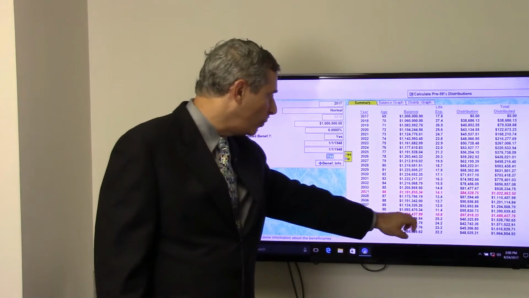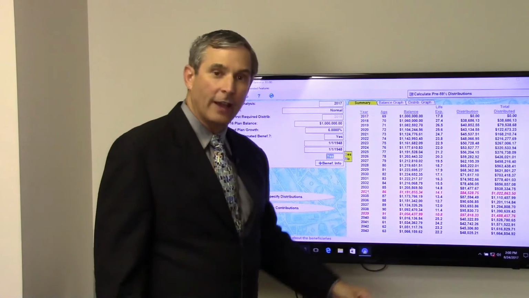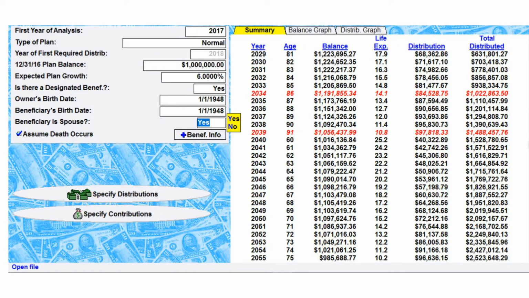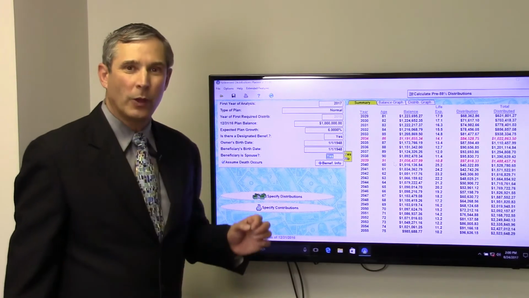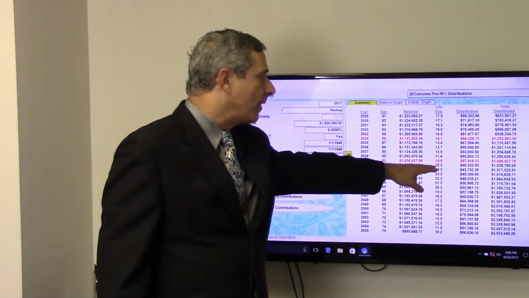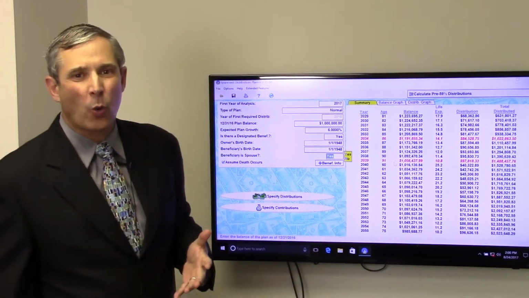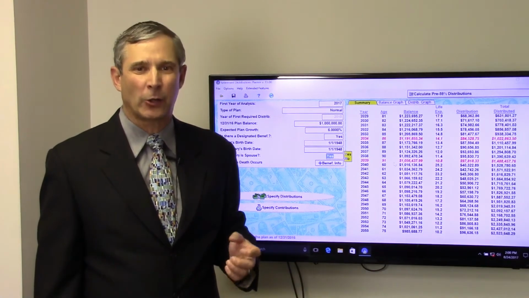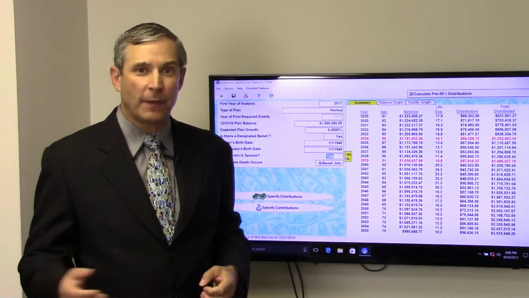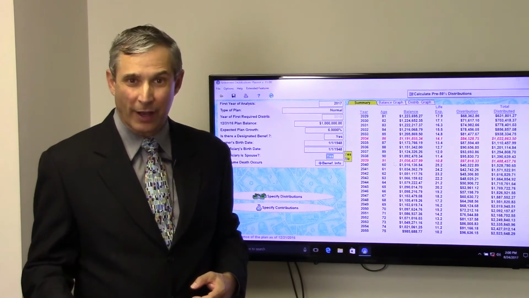Now let's get to the real meat of it, which is when she dies, so we have a non-spousal beneficiary. Now the non-spousal beneficiary, let's presume for discussion's sake it's children, and let's say that they're about 60 years old. And what I'm talking about now is the existing law. So the kids will have what is called a minimum required distribution of the inherited IRA. And that's money that they have to take out, just like you did, but they have to take it out the year after you die.